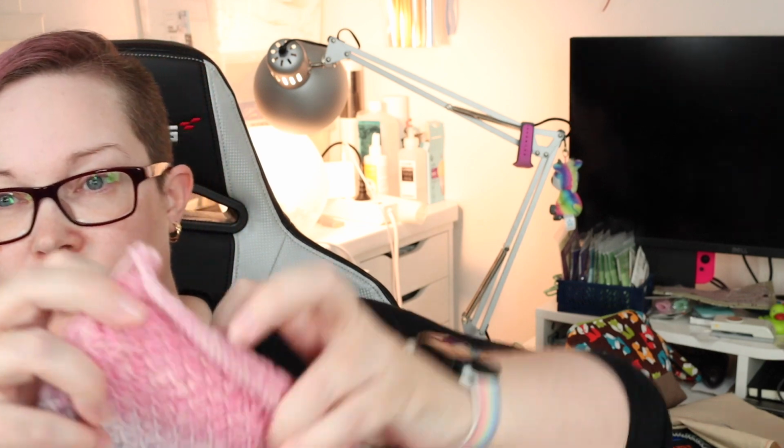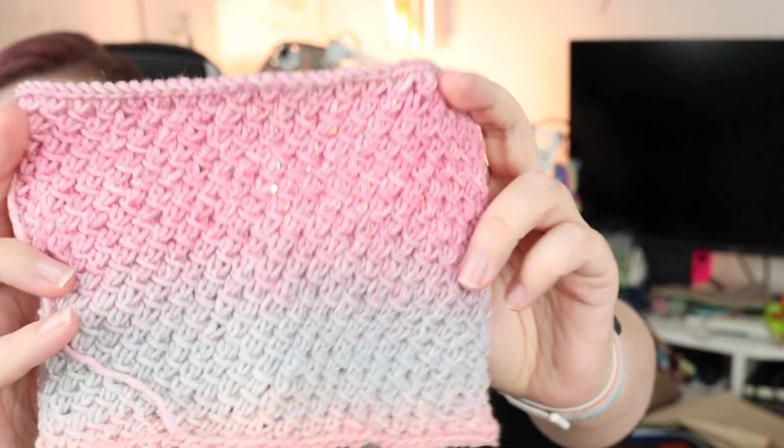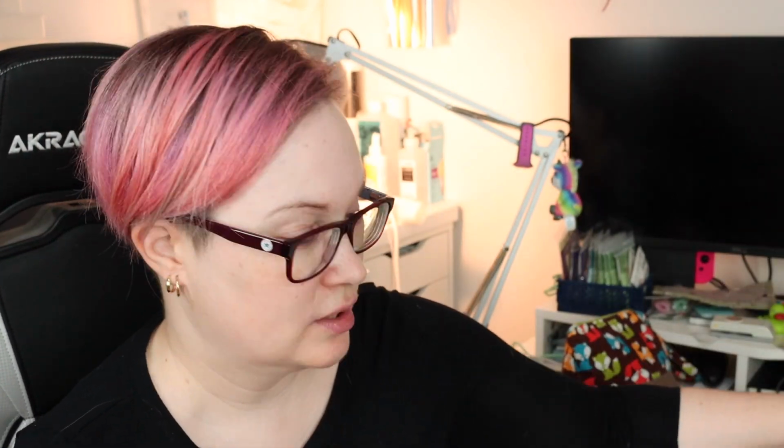The second knitting that I'm working on is not so much for the world. I'm going to show you my little swatch. This is supposed to be a jacket, a little cardigan for my brother's little daughter. And this is the swatch. It shows the texture that it's going to be, which is super gorgeous. It is a little bit complicated because it's a lot of yarn overs, and then the next row you drop the yarn overs, and my brain didn't really understand that, so I made the swatch mostly just to be able to see how it worked. And I did actually get gauge, so it's a gauge swatch.